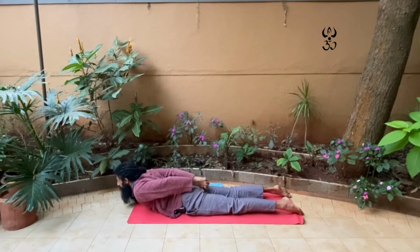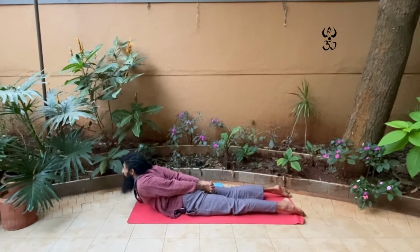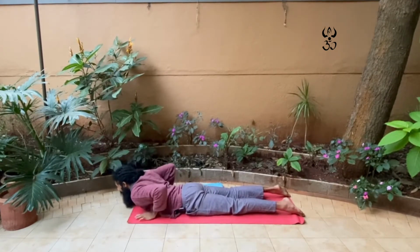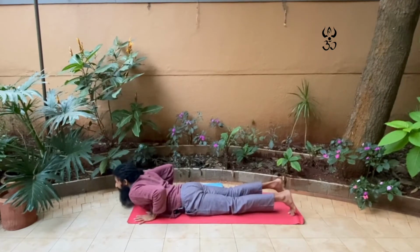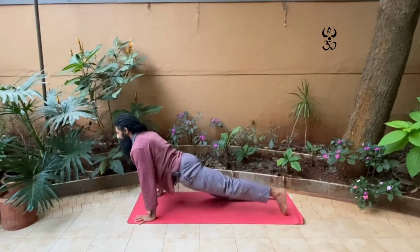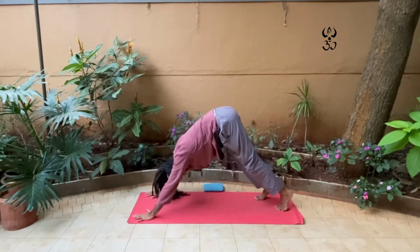Trying to interlock the fingers at the back. Opening the chest, gazing forward. Breathing here for 3, 2, and 1. Hands by the ribs. Inhaling up into an upward facing dog all the way up. And exhale, downward facing dog.